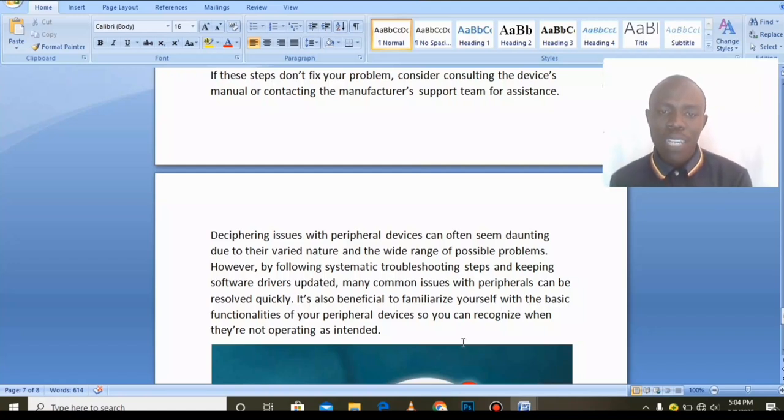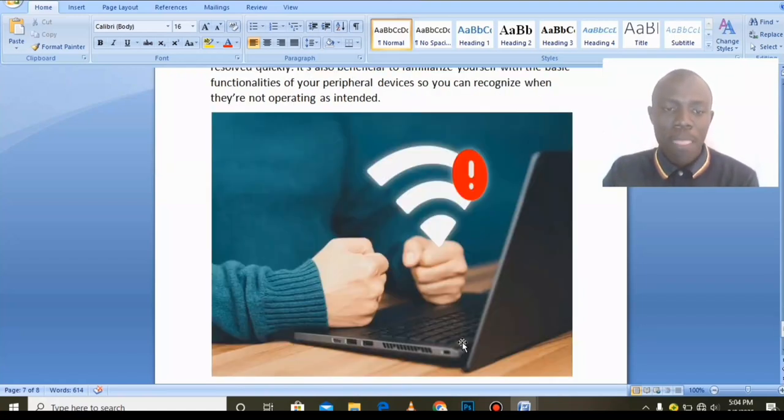It is also beneficial to familiarize yourself with the basic functionalities of your peripheral devices so you can recognize when they are not operating as intended.